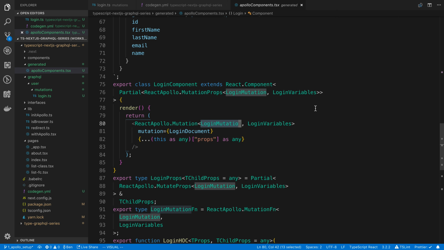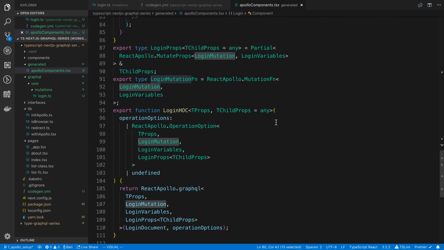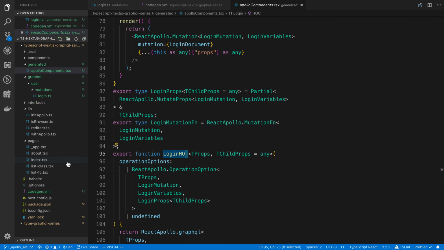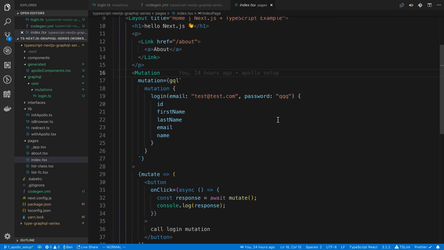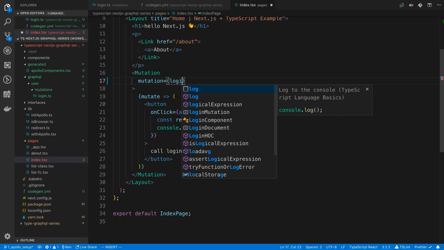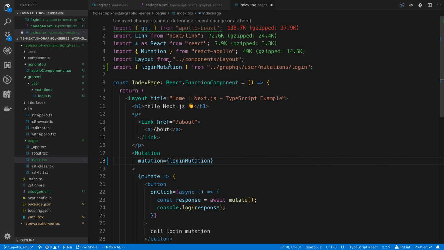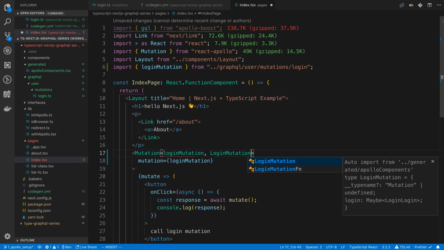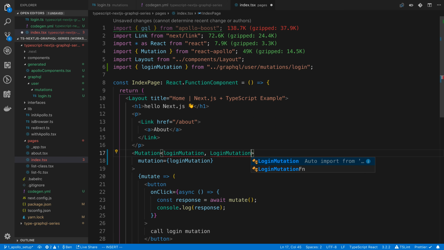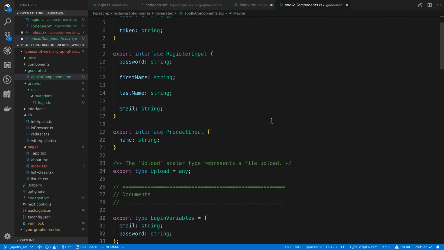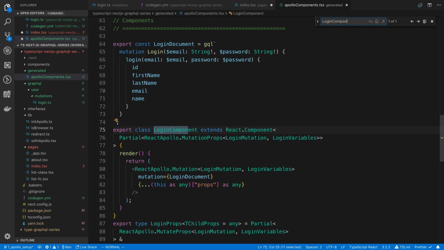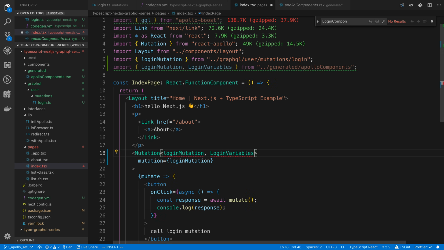So basically this saves you from passing in the generics when you're doing this. I'll show you an example of what I mean by that in a second. It also does this for the higher order component. So you can use the render prop or the higher order component with this. So in our index over here, I said mutation right here. And so one thing I could do is I could pass in the login mutation that we have imported over in our GraphQL folder. And then I could pass in the generics, login mutation and login mutation variables. And I don't know what the name of it is. It's going to have our login component. It will know. Yeah, login variables.